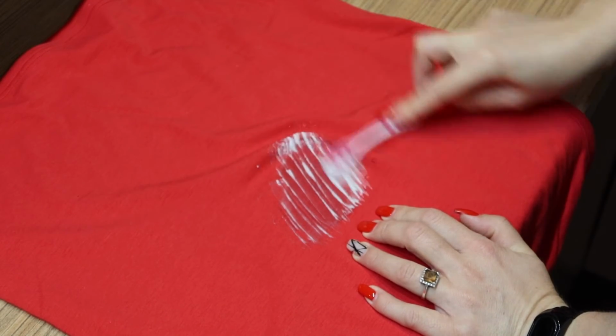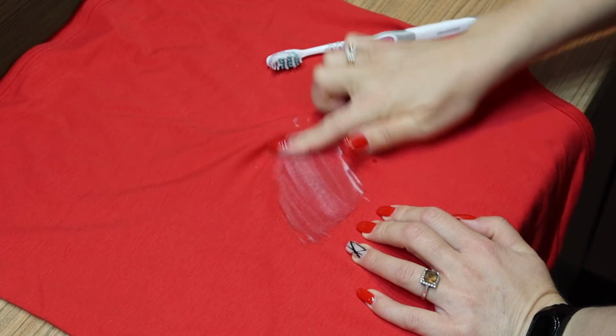You can see that within seconds the stain is already gone.